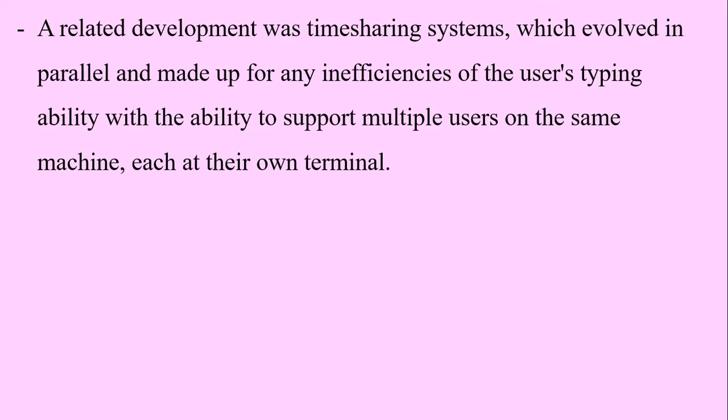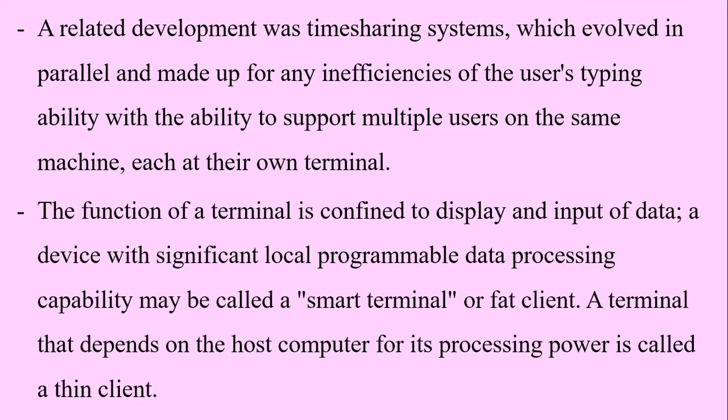A related development was time-sharing systems, which evolved in parallel and made up for any inefficiencies of the user's typing ability with the ability to support multiple users on the same machine, each at their own terminal. The function of a terminal is confined to display and input of data. A device with significant local programmable data processing capability may be called a smart terminal or a fat client. A terminal that depends on the host computer for its processing power is called a thin client.